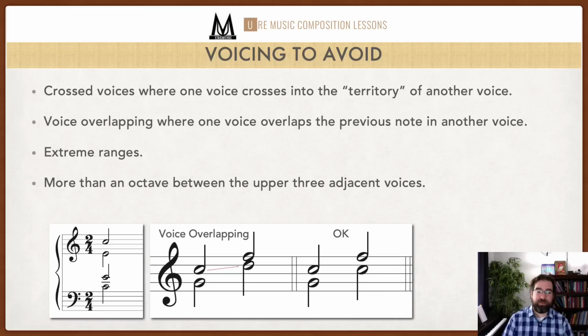So here's some voicing that you need to avoid. In the first example, we have what we call crossed voices. So if you'll notice, the tenor voice is on a G4, and then you have the alto, which is actually an E4, right? So the G4 is actually higher than the alto. So since the tenor is higher than the alto voice, we call that cross voices. So cross voices occurs between a single chord, and you want to avoid that because you want to keep each vocal register in its own space. You don't want to cross over into another voice's territory.